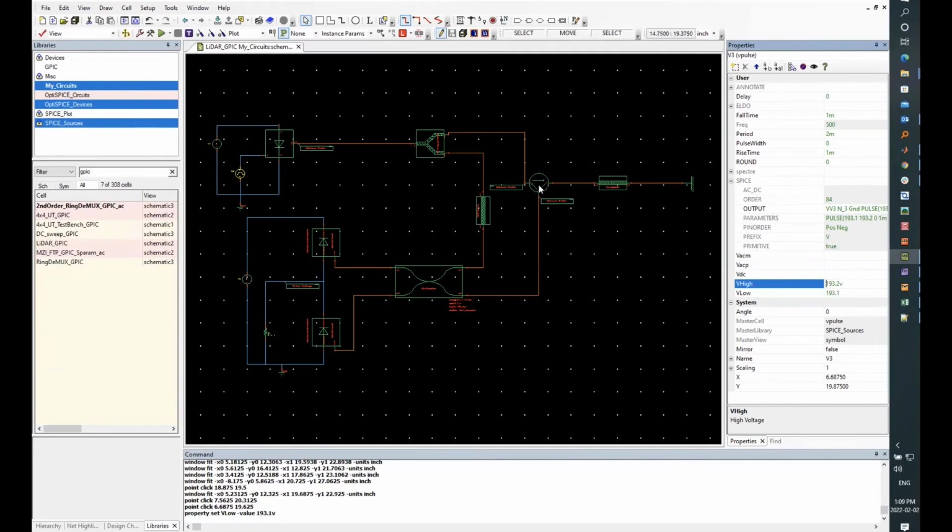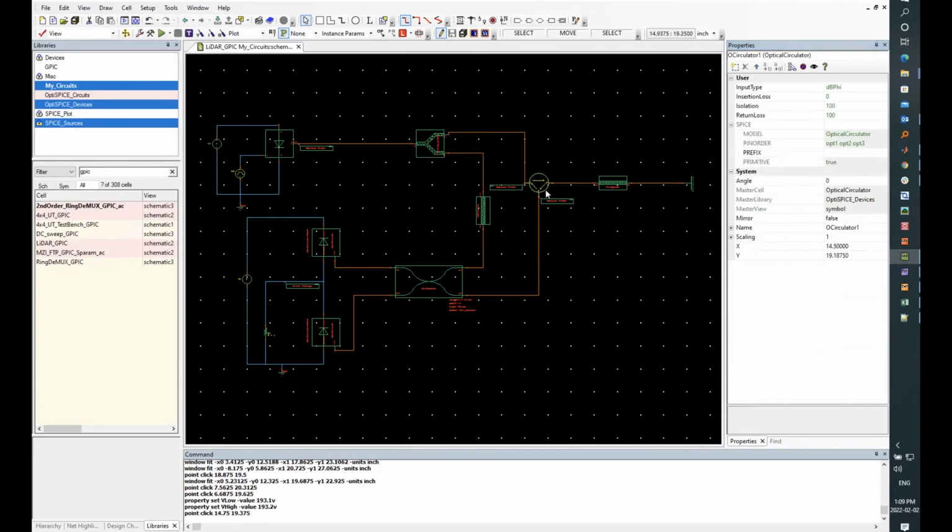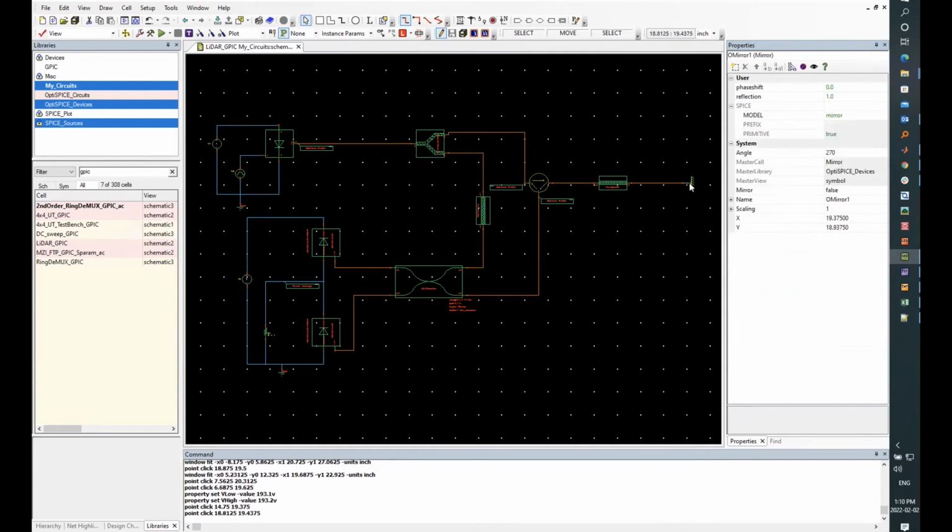To get the feedback signal, we are using the circulator here, and that's the target from where the signal will hit and get reflected back. So that's the circuit.